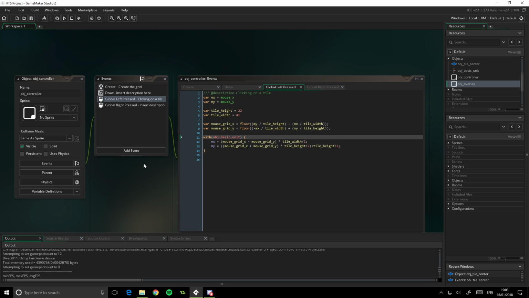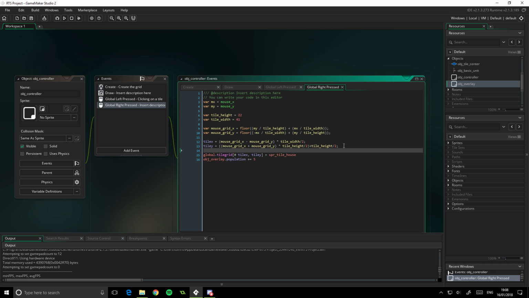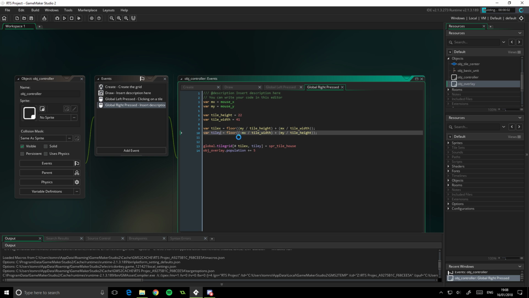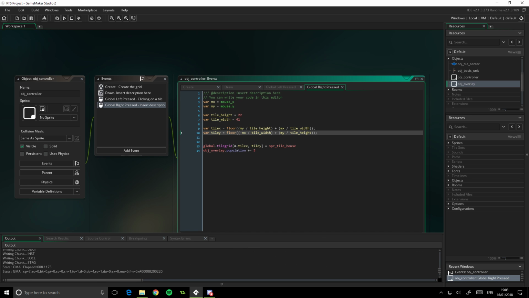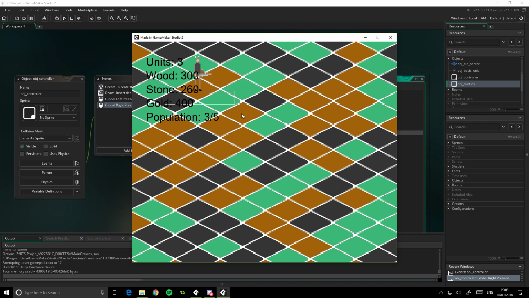This doesn't actually, I think this is converting, I don't know what this is converting actually. I think what we want is to just abolish this entirely and just change this to tile X. I don't know why, but for some reason I believe we've done a really weird way of doing the left pressed. Okay, so it's not erroring.